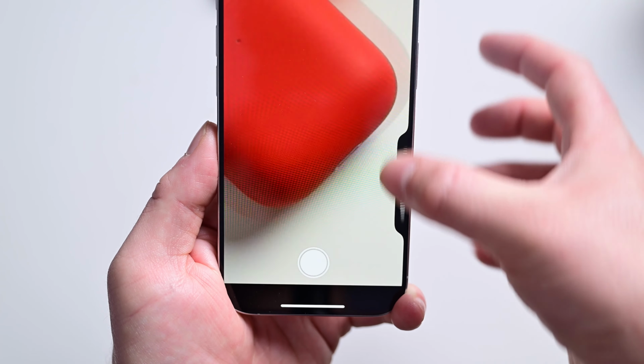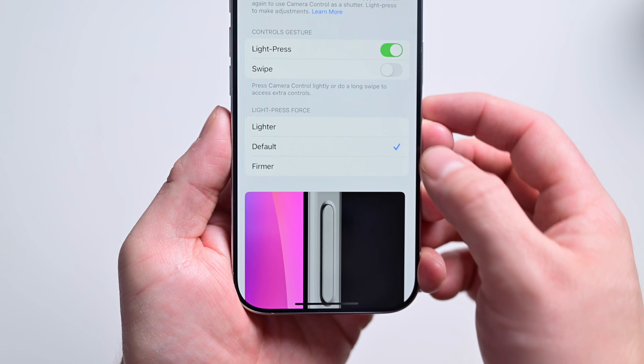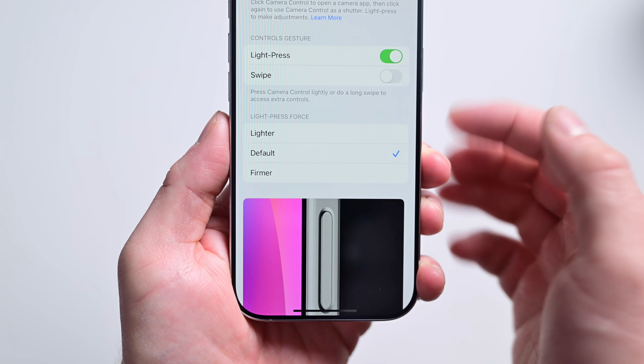The single press or double press gesture can be a little fickle. So if you find it too difficult, you can jump into settings and adjust it, making it lighter or harder to pull off. This camera control button is just one of many new camera features for the iPhone 16 series. If you want to learn more about the camera features, check out the video that I've linked here.